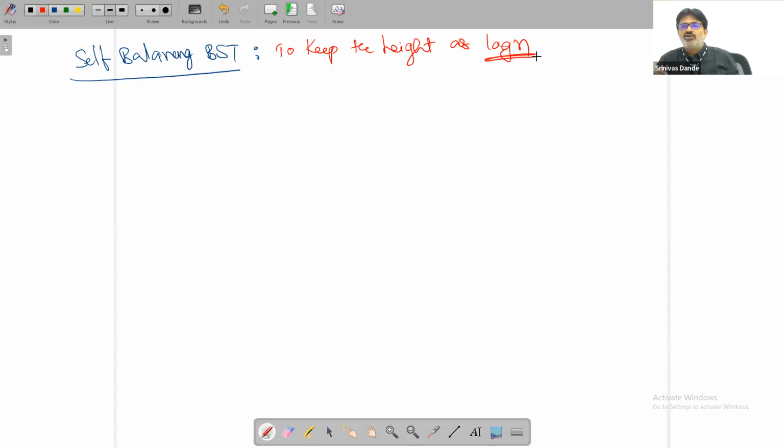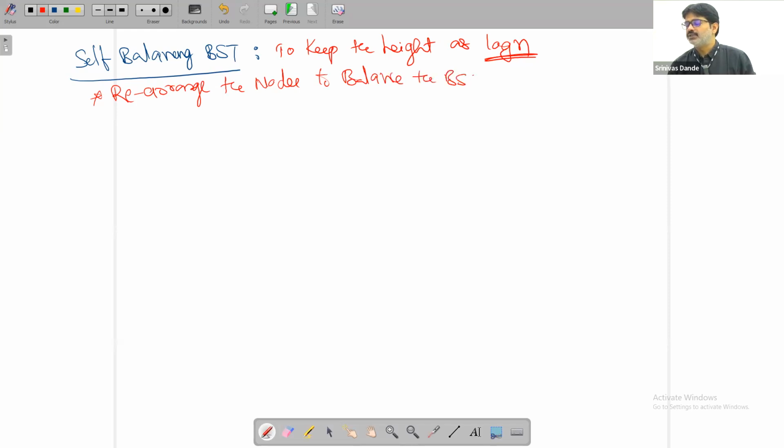So how will you balance it? You can balance the binary search tree just by rearranging the nodes to balance the BST.